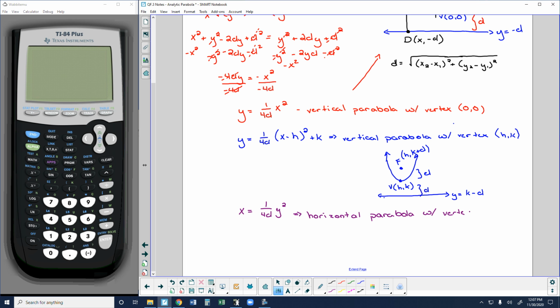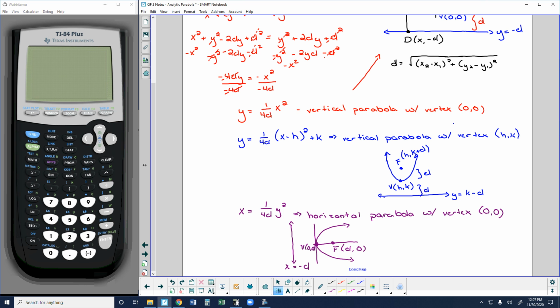So this would look pretty much the same, except for it would be a rotation of the parabola that we saw before. So my vertex is at 0, 0. It's a parabola that's going to open horizontally. So vertex 0, 0. I'm going to have a focus. This time my focus, the x coordinate is going to change. So let's make this d, 0. D being the distance between the focus and the vertex. And then that would make my directrix x equals negative d. So d units to the left.